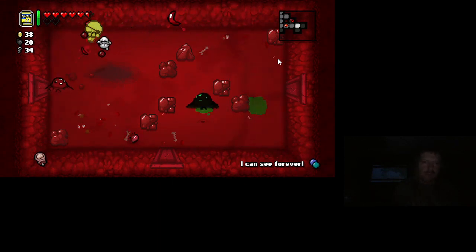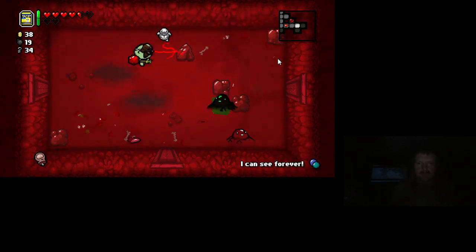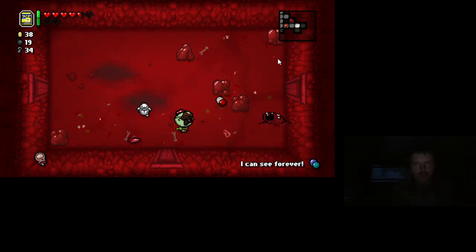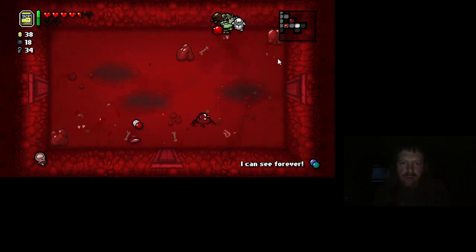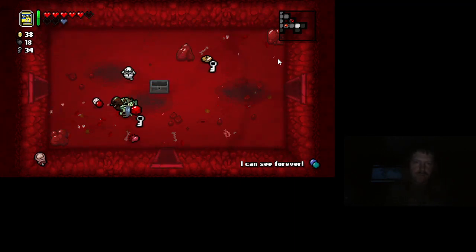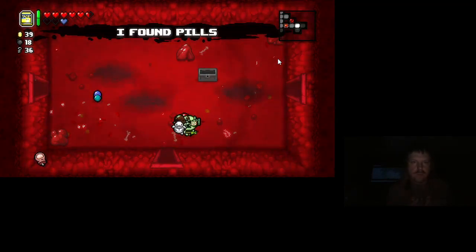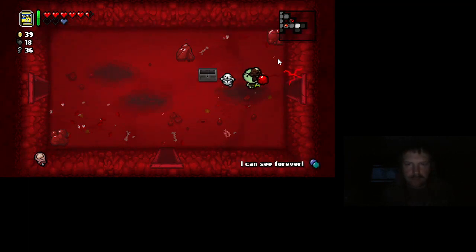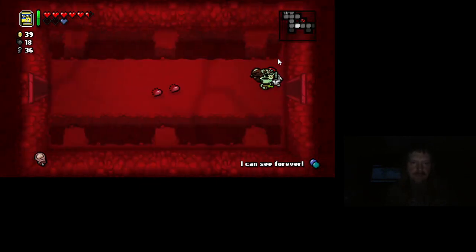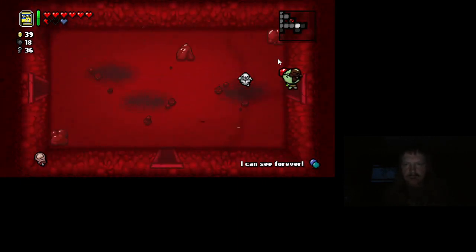Okay, it's a good thing we saved some of those hearts. Okay, these are in the way. There we go. Okay, we'll get rid of those so I can actually hit things. There we go. I found pills. Okay, I don't think that's a good thing to find. Oh, we need to go back. I left some hearts here. And we are regenerating from placenta, so that's good.